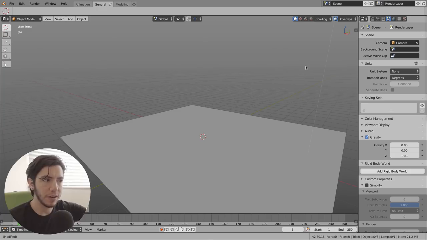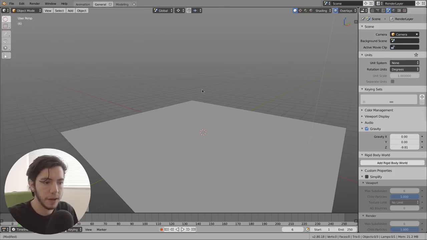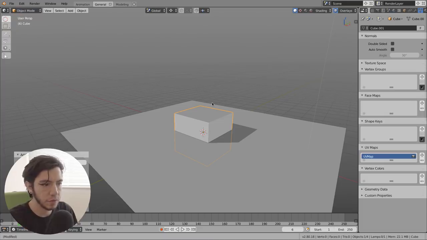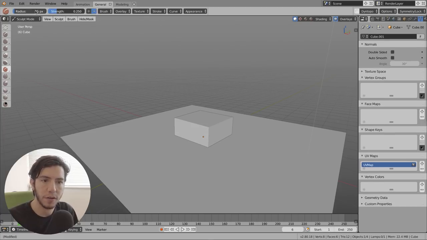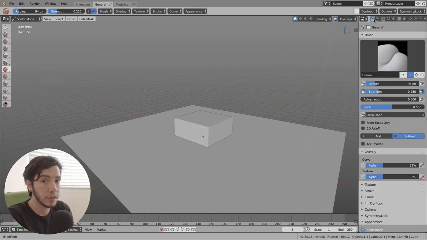The concept is that basically all the view settings are on the right side of the viewport, and all the object settings are on the left side of the viewport. So for example, let's add a cube, and let's use the pie menu to go to sculpt. Here you have all the brushes, you have the mode, and you have the menu for it. And if you have the top bar, you have all the settings as well for this brush, or you can also access them from the properties context. So it's all over the place. You can work with or without, so it's very flexible.